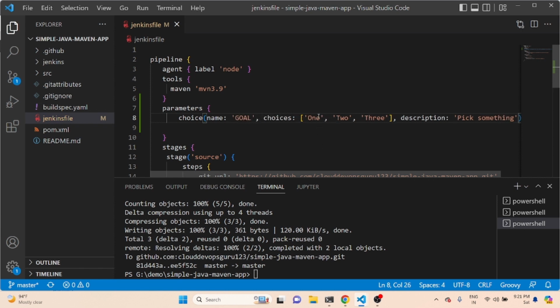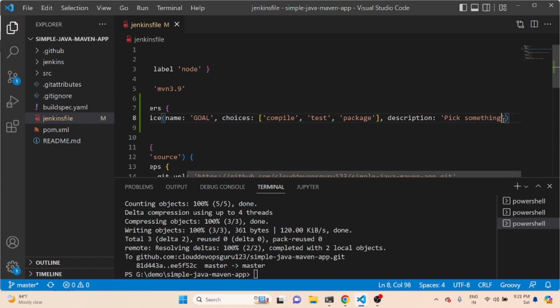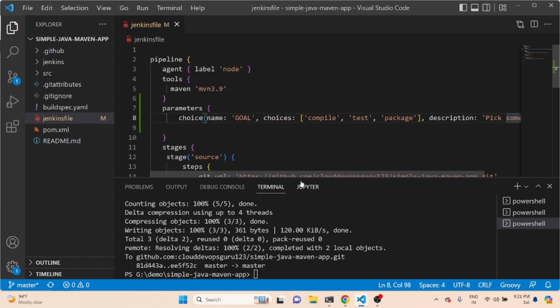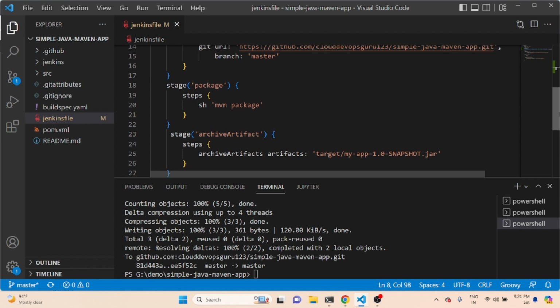In the goal, we want to give goals like compile, then test, third one is package, for example. So these options I want to specify here. Then I want to use this parameter in my pipeline.